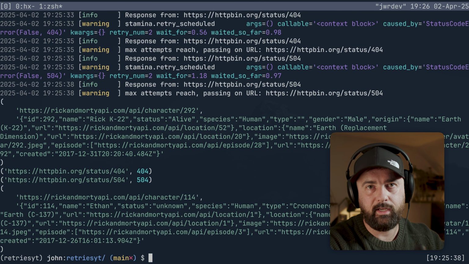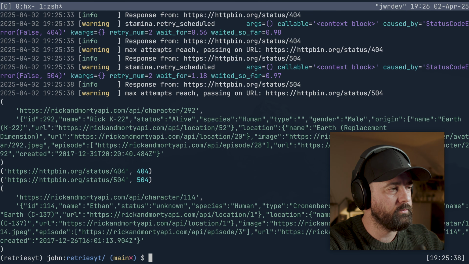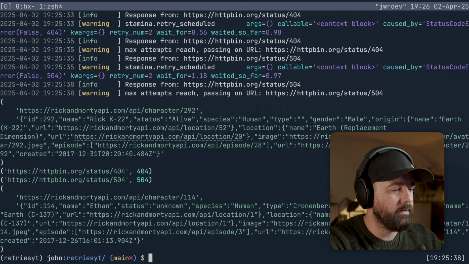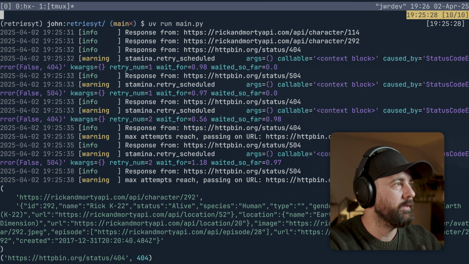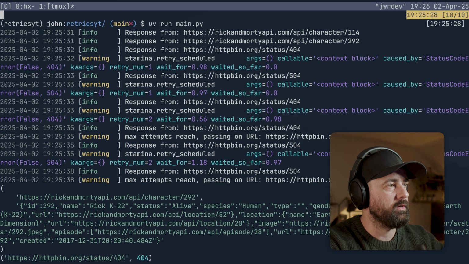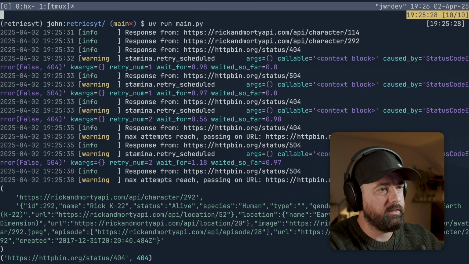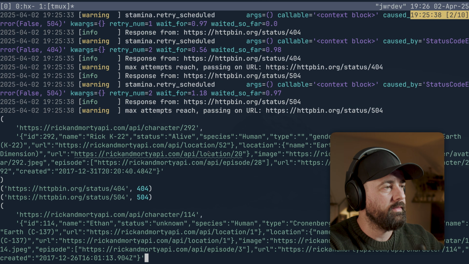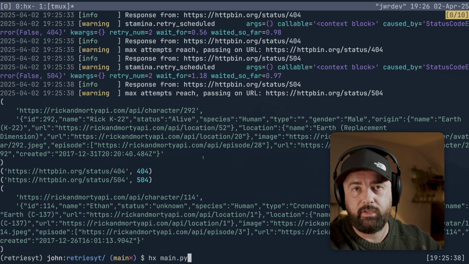So if we look at what has been returned from my code, we didn't fail. Our code did not crash just because we hit a 404 or a 504, whatever that is. I think I just made that error up. But what we've done is we've returned the status code after the maximum number of attempts have happened. We can see that up here. So we can see that we're having retry number, etc., and it's failing on these ones. So maximum returns reached, passing on this URL, and then that's causing us to, as I chose to, return the status code.